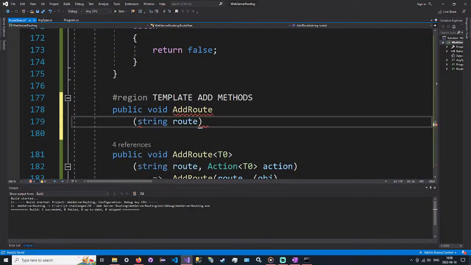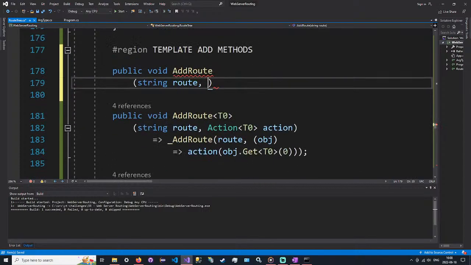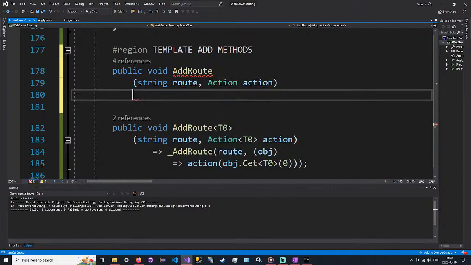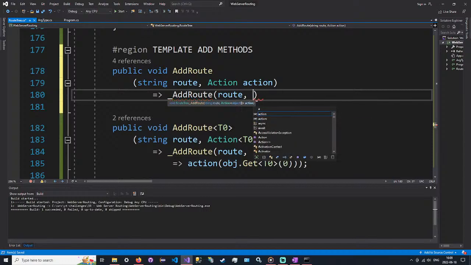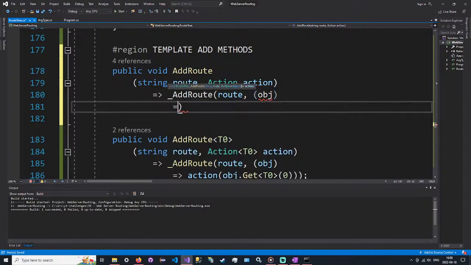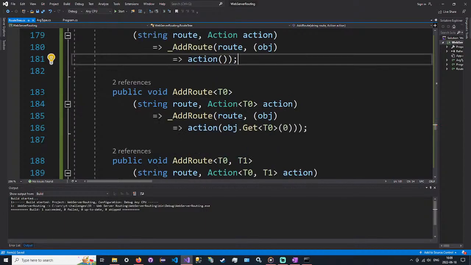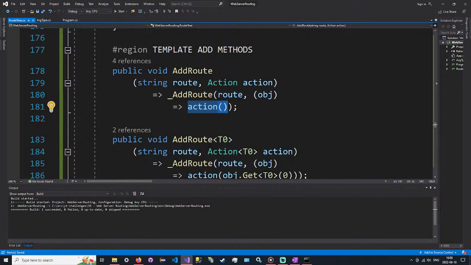You just pass in a string route and an action, and that just returns add route and then the action. Sorry, the Lambda just needs to call action because the object array will be empty. So we're just calling the custom action with no arguments at all. Even if there are, we don't really care.